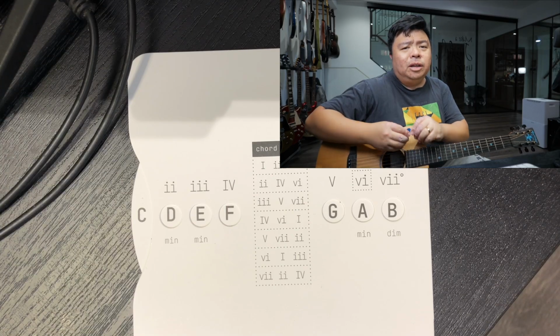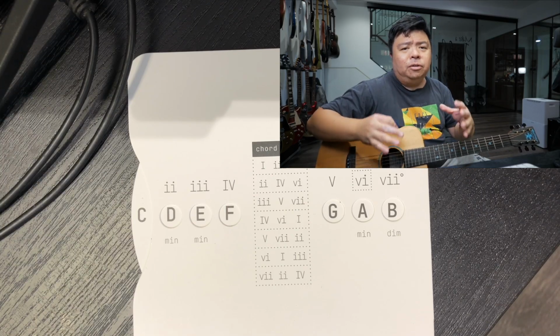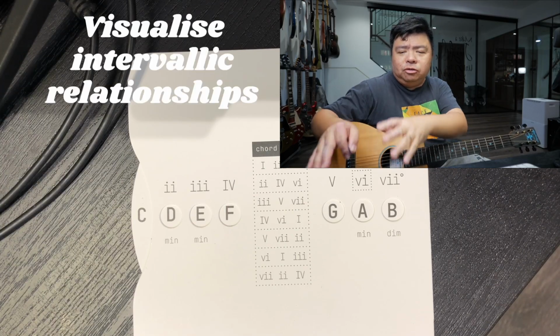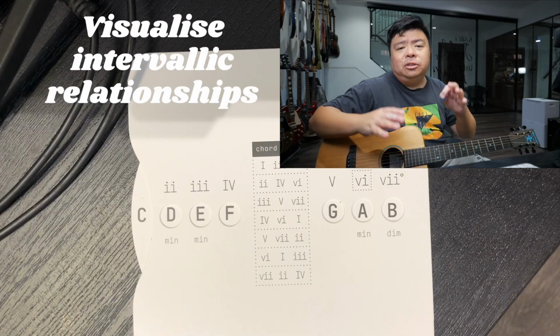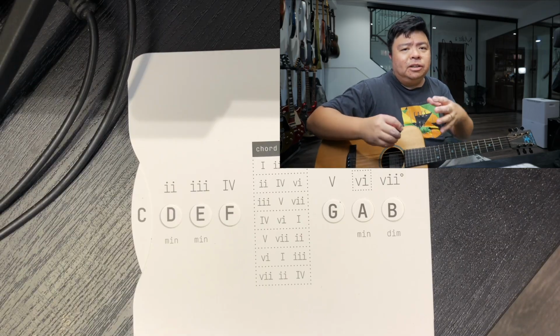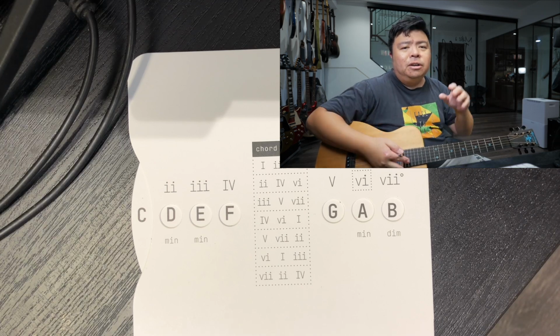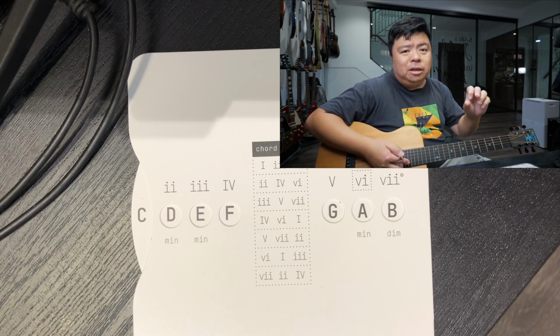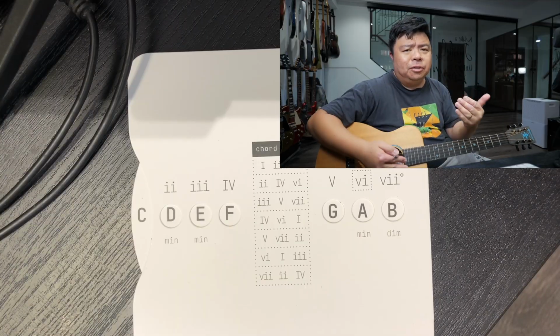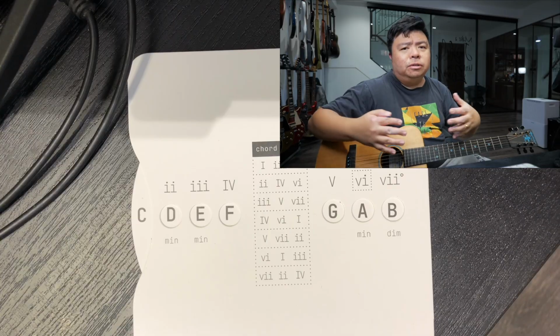How is the Chordii going to help us learn and assimilate this song faster? It's going to help us visualize the intervallic relationships between the chords. Chords don't just happen in isolation. They are strung together in a chord progression, and when you play chords that are in the same key, one after another in a certain sequence, that communicates a certain flavor and a certain kind of emotional information.